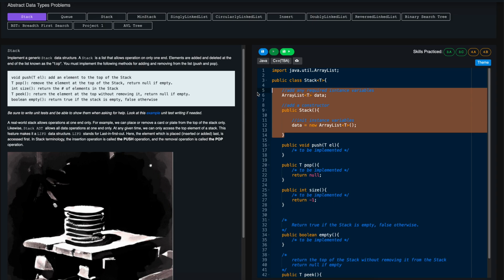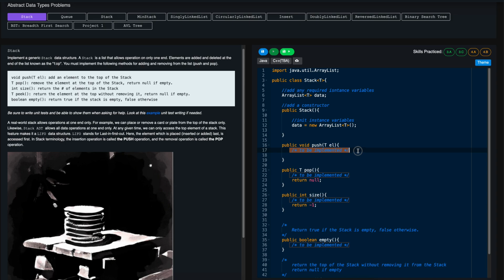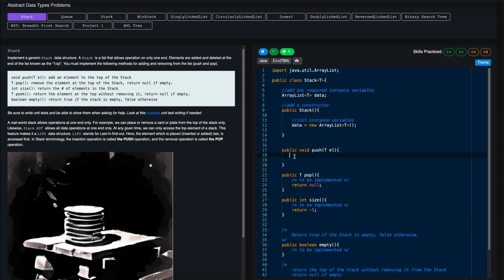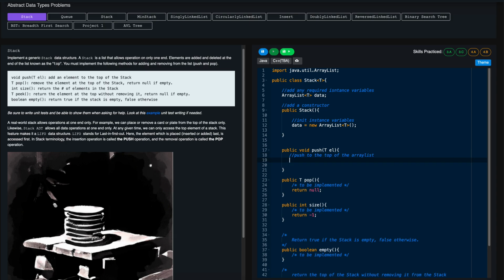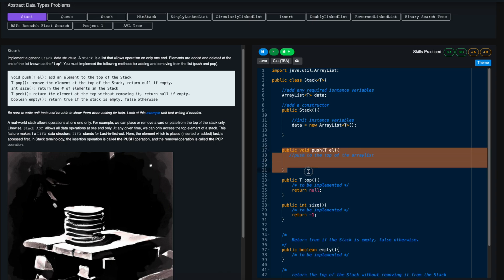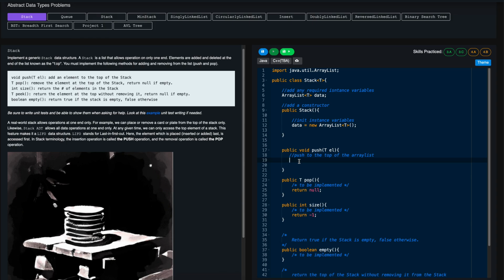All right, so now let's work on adding. Adding to a stack is known as pushing, and what we're going to do is we're always going to push to the top, so push to the top of the array list. Now, in terms of an array list, we have not really thought of it in terms of a top and a bottom. So we can think of it as the beginning and the end of the array list. So pushing will add to the end, and then popping will remove from the end. So all we have to do is use our array list to add at a specific index, which will be the end of the list, followed by whatever we're adding. So this will add to the end of our list.